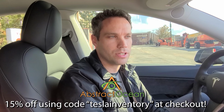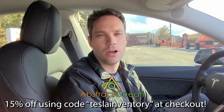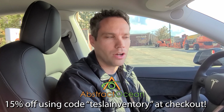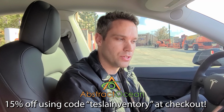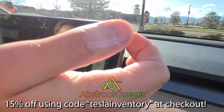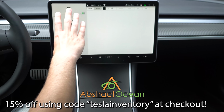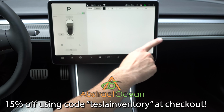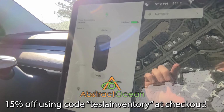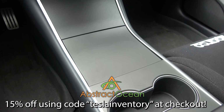A lot of really cool accessories going into this car. We'll have a video coming up soon on how to install and what exactly we're putting in on this car. We haven't even done the screen protector yet. As you can see, we still have that little sticker and just the little thing from Tesla on there. So we're gonna be doing a matte screen protector. It really helps cut down glare, because as you guys probably saw in this video, you can see a lot of glare, as well as a matte center console wrap and a couple other fun things.